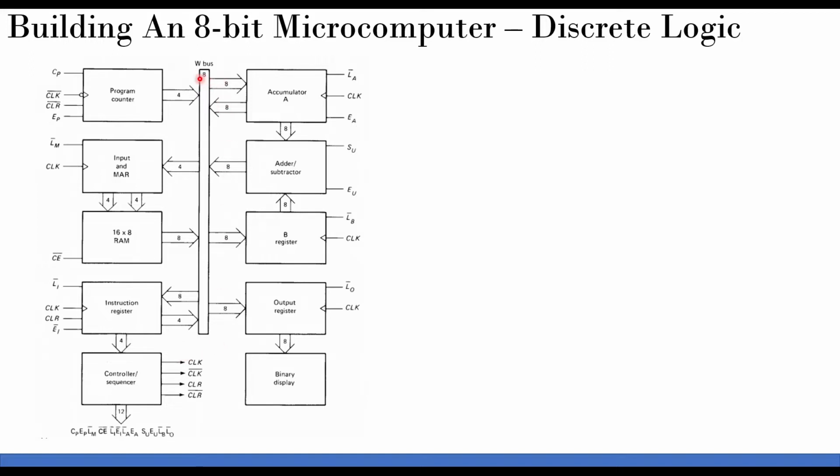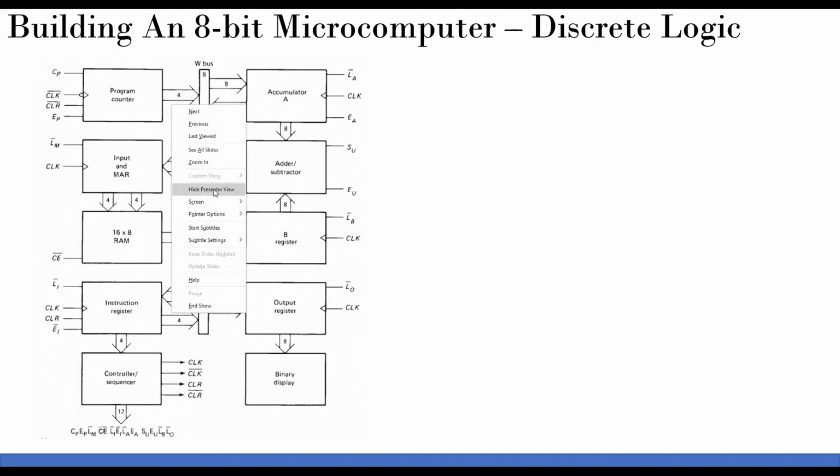So the number 8 here means it is a set of 8 wires which is going from up top to bottom physically. Okay, so just imagine that. Then on the left hand side, we have a program counter. You already studied about program counter in your digital circuits, and this number wherever you see, it's a bit size. So this program counter is a 4-bit program counter.